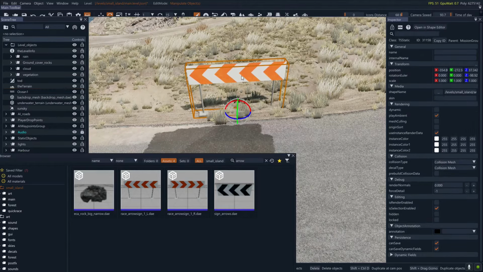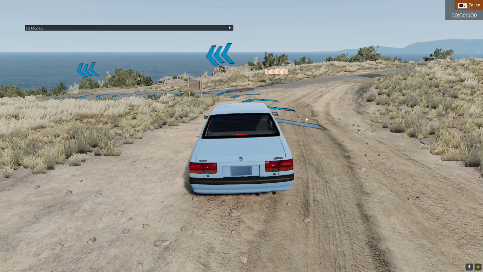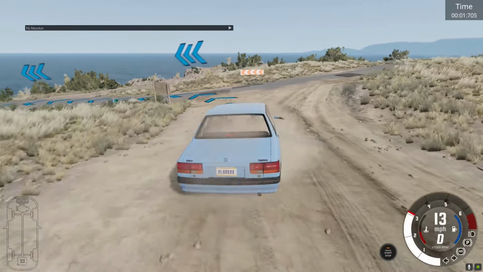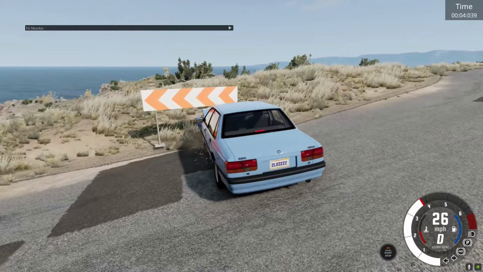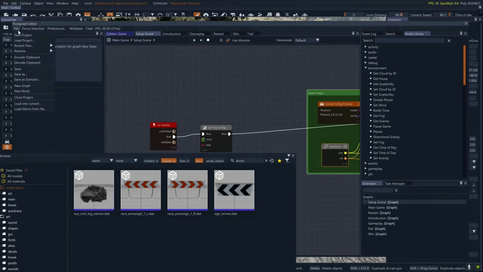And this sign has no physics really applied to it, or I think it has a collision box, but it won't knock over anything. So I can demo that by quickly loading up my flow graph again. I see the sign there. The sign is going to stay there until I close the editor, so don't worry about saving it right now. So it does have collisions. So it collides, but it's not a physics object. I think it's fine for this mission or this use case.